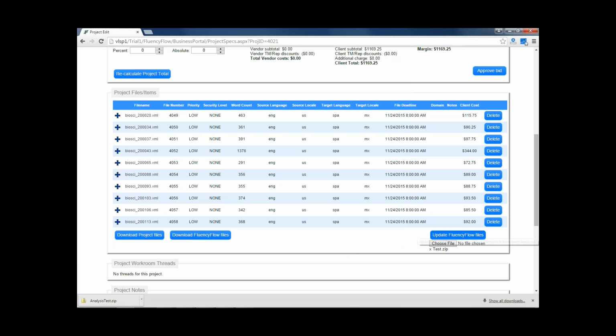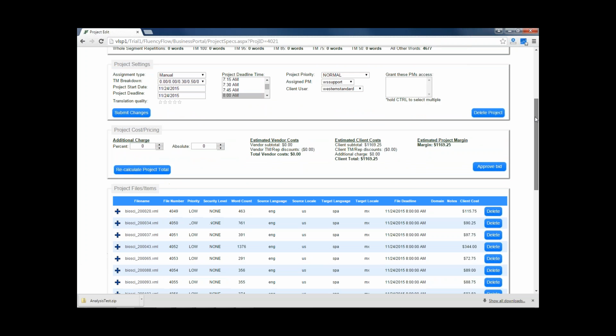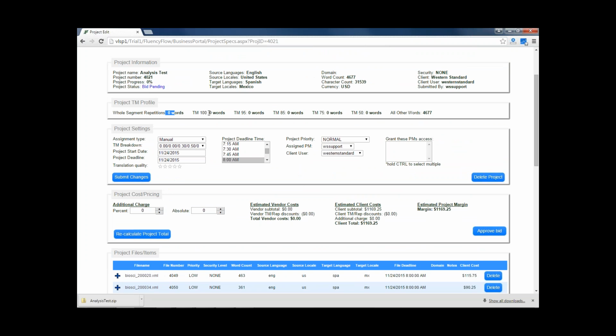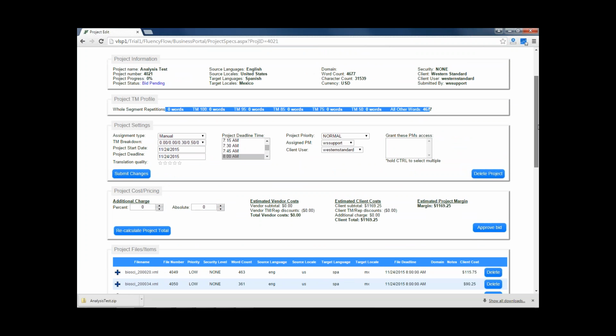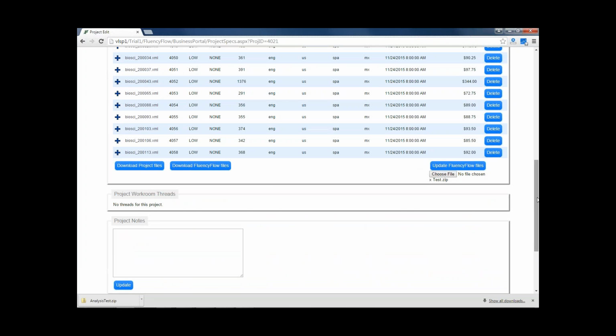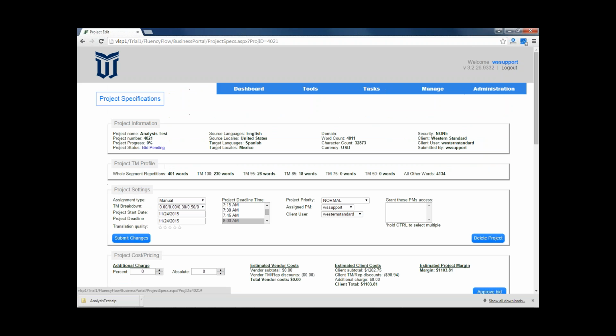And before I click on update, what we'll see here is that generally speaking, these word counts here will be updated with slightly more accurate counts. And we'll also see some statistics updated here as we do this. So again, these will provide an estimate based upon the parameters we use, which was 90% and above. As translators translate, those estimates will be solidified by their actual actions, and FluencyFlow will be updated accordingly.